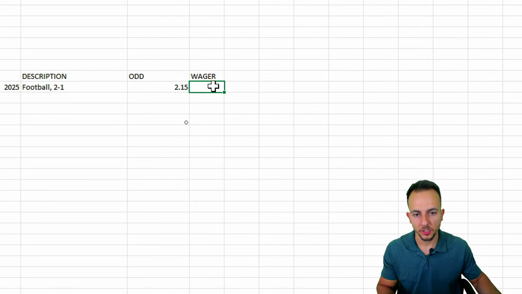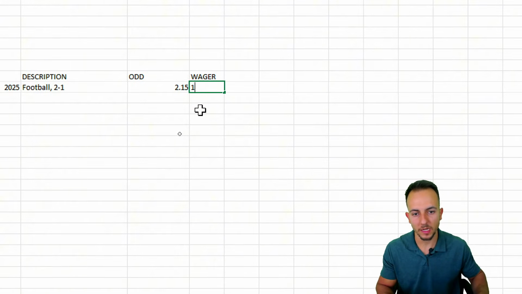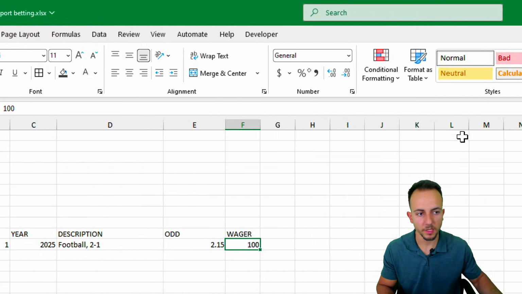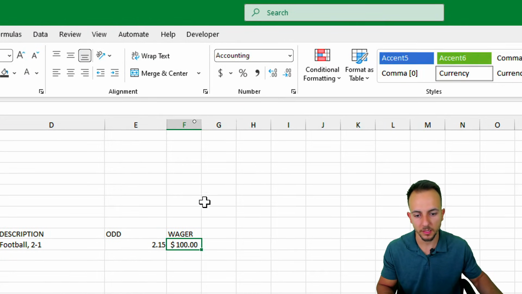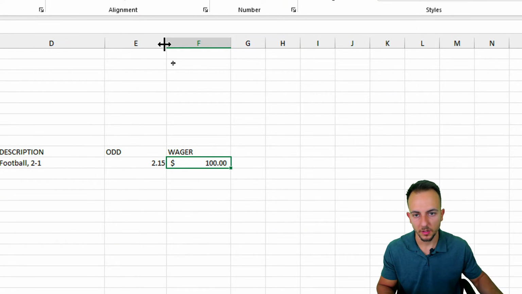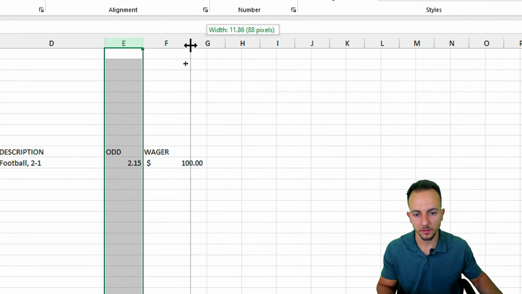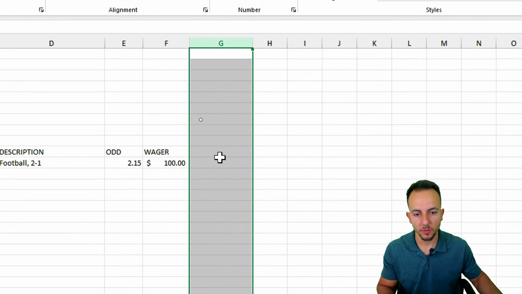Now the wager I want to bet on is $100. Okay, let me click on this number here, go to the Home tab, and change to a currency format. Let me increase the width, and I want to decrease the width of column E. Okay, like this. In the next column, maybe we can have the result.